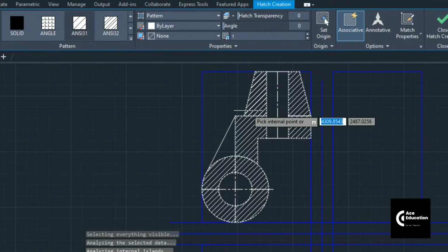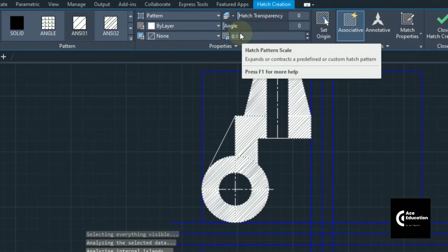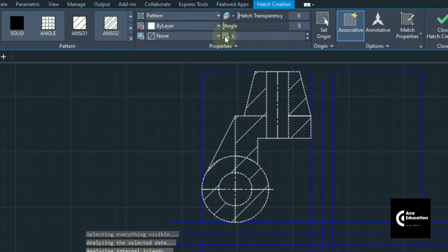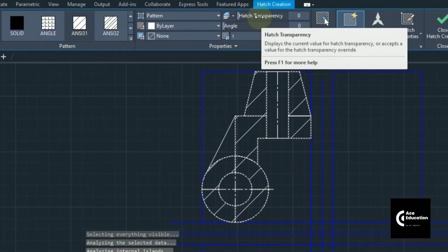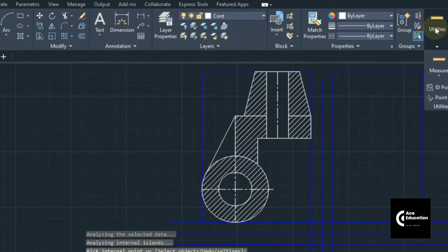But in case you see these hatching lines are too dense, or the spacing between them is too large, you can change the scale here, either below 1 or beyond 1. If I make it 0.1 instead of 1, you can see how dense it is. And if I give 5, that is above 1, you can see the distance between the hatching lines has increased. So this is again a trial and error method. You have to check how suitable it is for your own diagram.